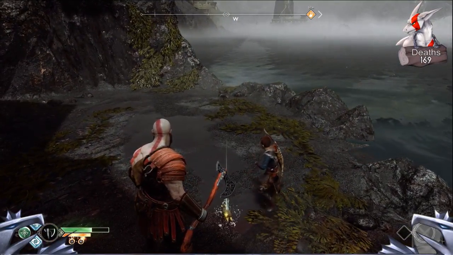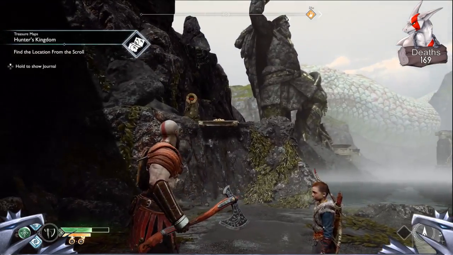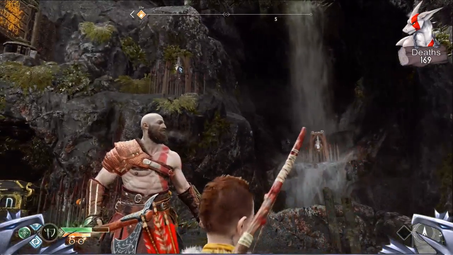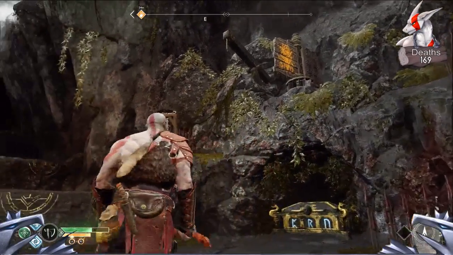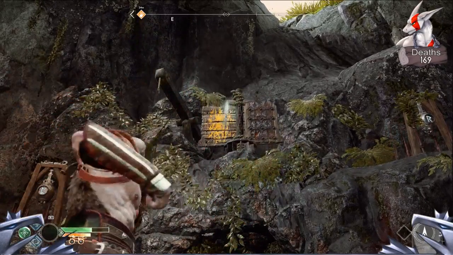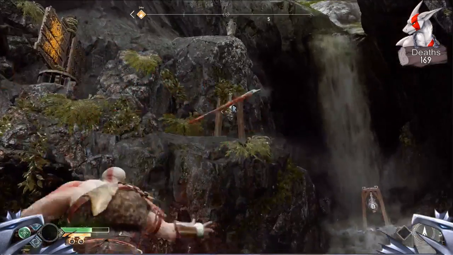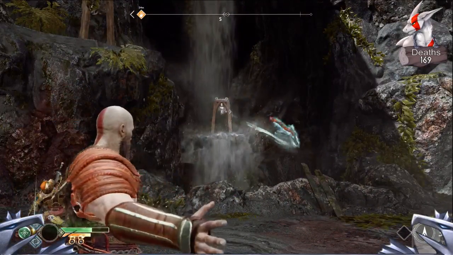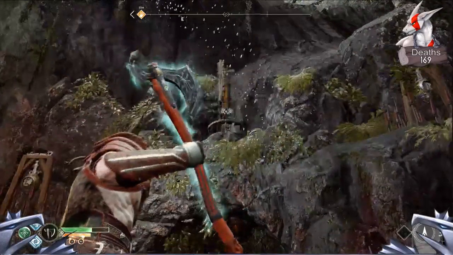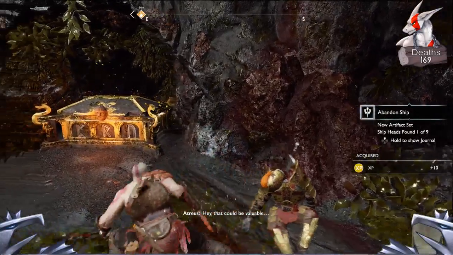It's some kind of drawing. Maybe a map? Oh! Maybe a treasure map. Treasure map? Oh my god, this game just keeps getting better and better. Oh, okay. Okay. Hey, that could be valuable.